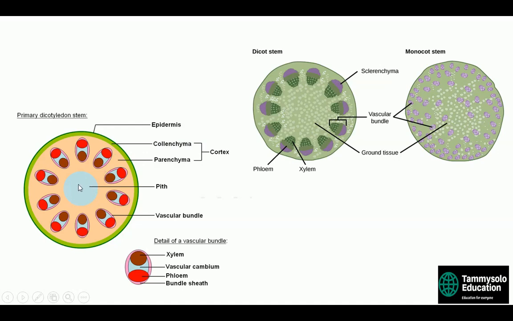for the dicot stem. However, for the monocot stem, the ground tissue is not differentiated, because the vascular system is scattered. The vascular bundles are all scattered. So the ground tissue for monocot is not differentiated, unlike that of the dicot, which has its delimitation from the vascular bundle. But this one, you have them scattered all over the transverse section of the stem.